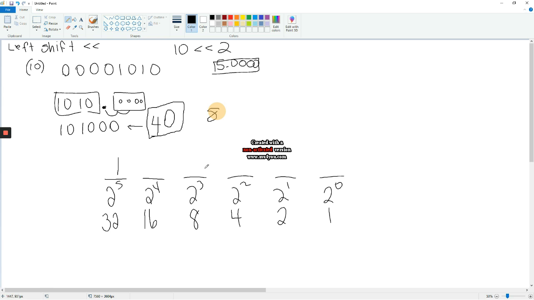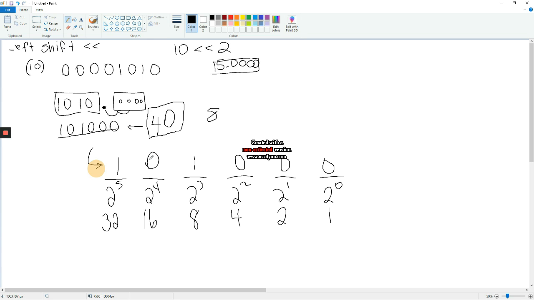So now in these remaining spaces, we want to try to get an 8. All right, so we ask ourselves, is there a 16 in this 8? No. Therefore, we're going to put a 0 in this position. Well, here's the 8 that we need, which will make all of the remaining positions zeros. So when we compare this value with this value, we can see that it is the same. And this is how the left shift works.